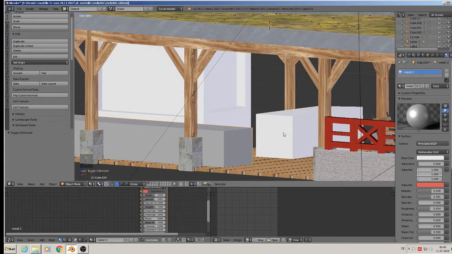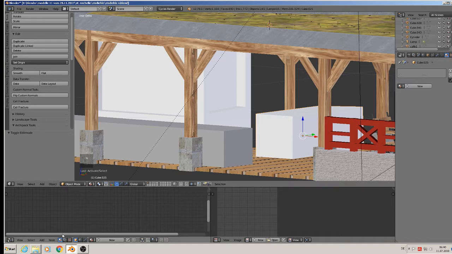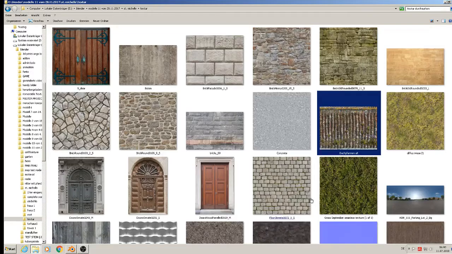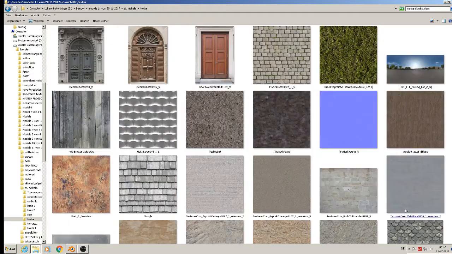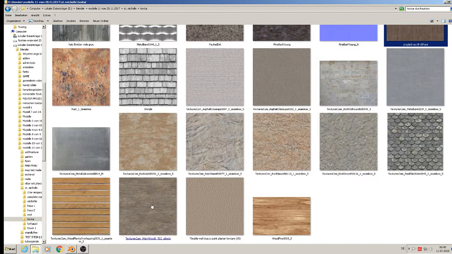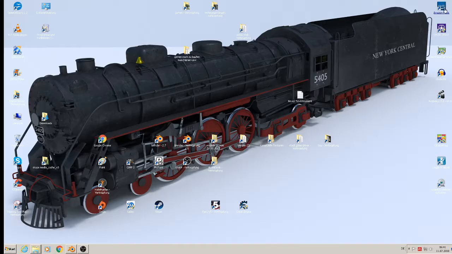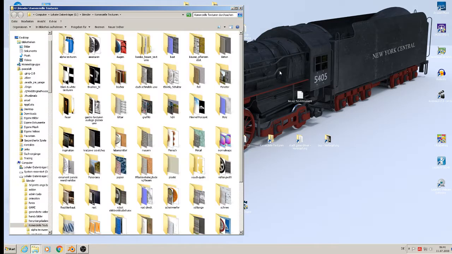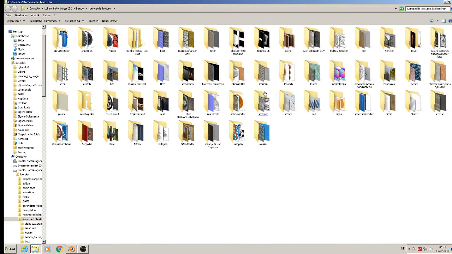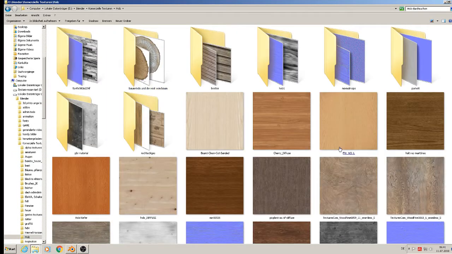The two other things here should be wood. It should be a dark wood, so we look at what we got in our texture folder. We have that here, maybe that, but neither is what I really want, so let's look at what we have. Wood.